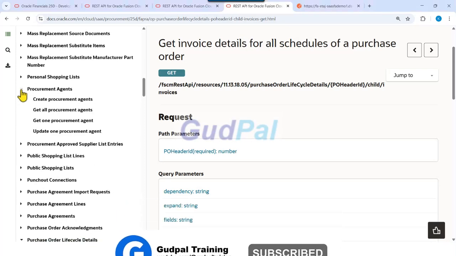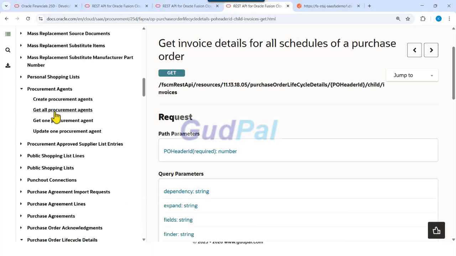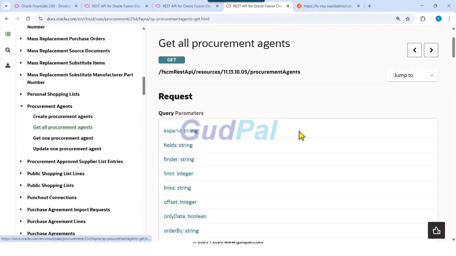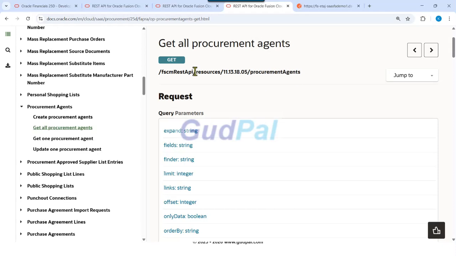So if you expand that, here you have get all procurement agents and the associated endpoint. So you have got to basically copy this and append it with the base URL of the server to get the details of all the procurement agents.